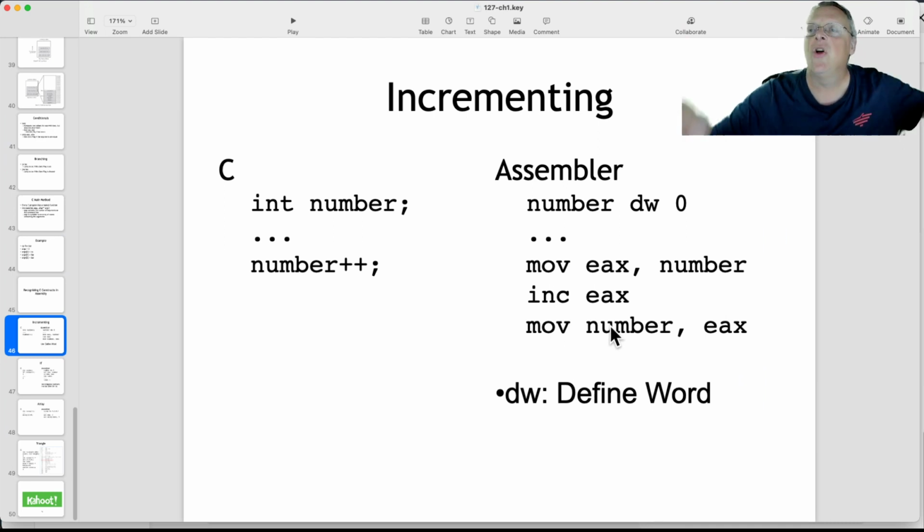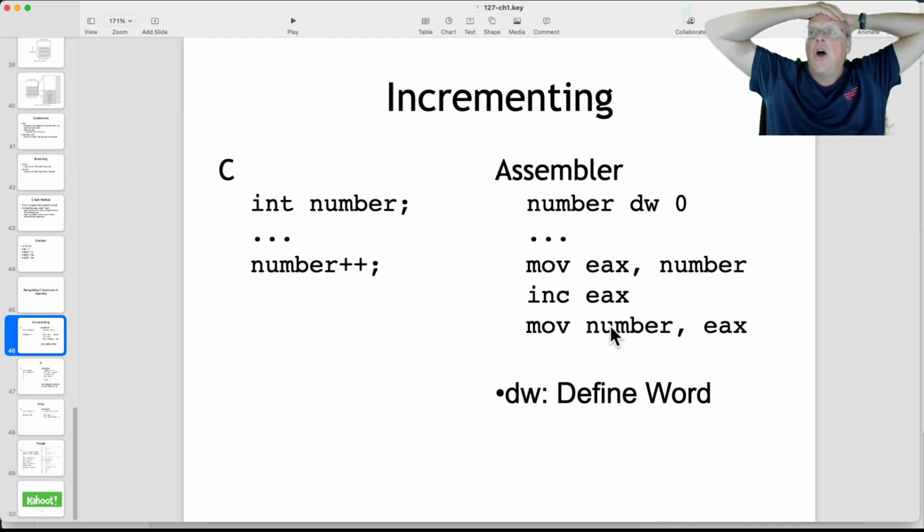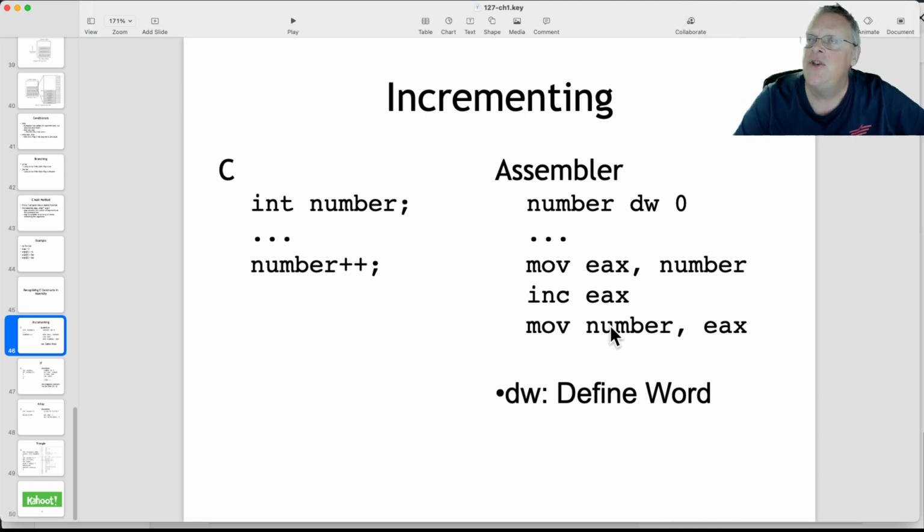This, by the way, is more common in the reduced instruction set ARM than it is in Intel, that you can't do anything directly in memory. You have to copy it into a register, do it in the register, and then put it back in memory. But anyway, as you can see, it takes 4 assembly language commands to do the equivalent of 2 C language commands, and that's why people prefer to write in high-level languages.